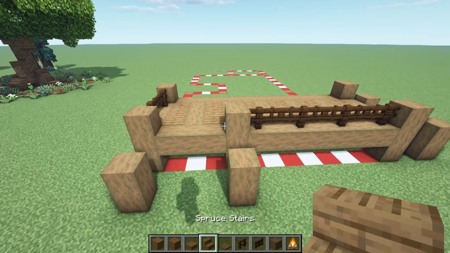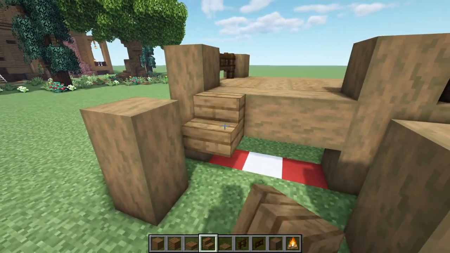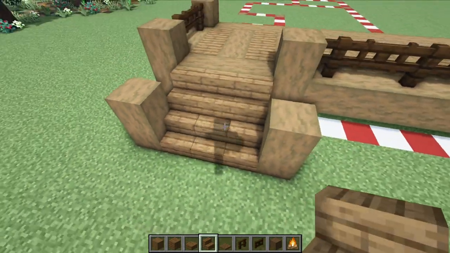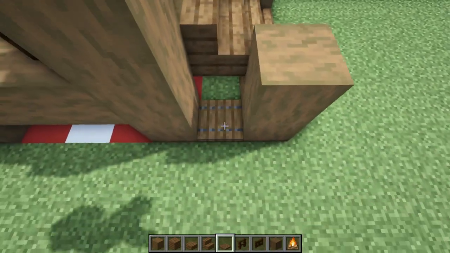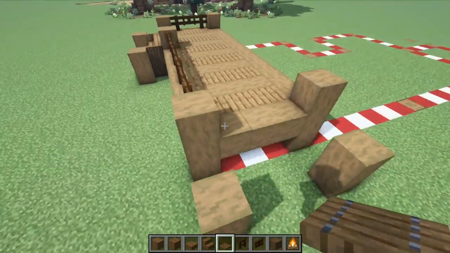Now I'm going to get some spruce stairs, then I'm going to get over here, place 1, 2, 3 up there and 3 stairs down here. Then I'm going to get some trap doors. I'm going to cover this up with 2 trap doors on this side, and then 2 trap doors on this side as well. Now let's do the same thing on the other side.